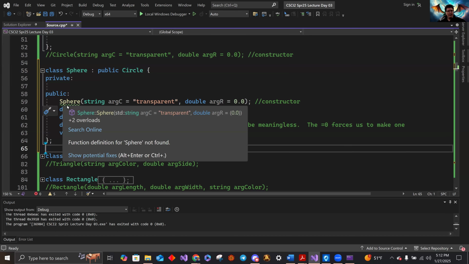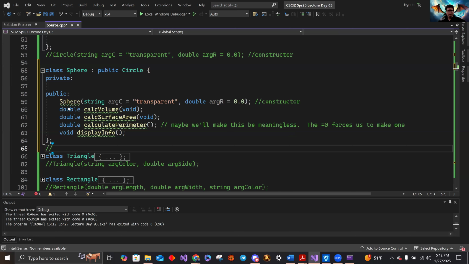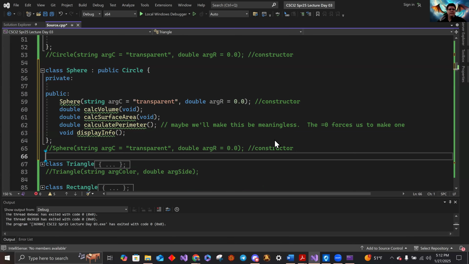And I'll put that down below, right there, so I can see it. I'll give you guys a second to make yours, and then we'll copy that down below and implement the class.